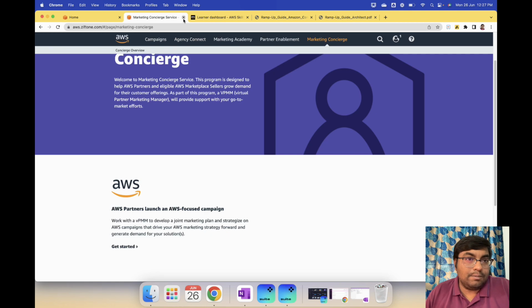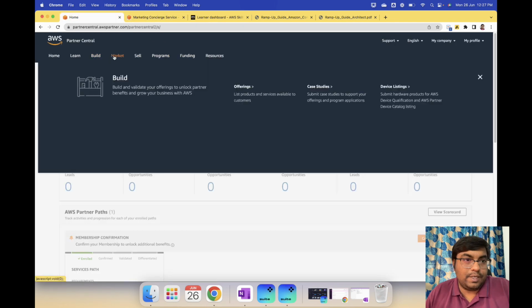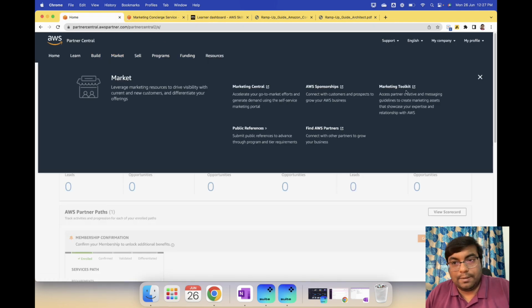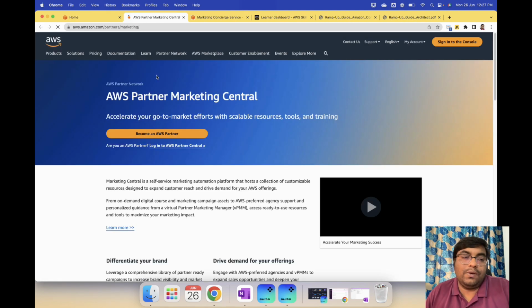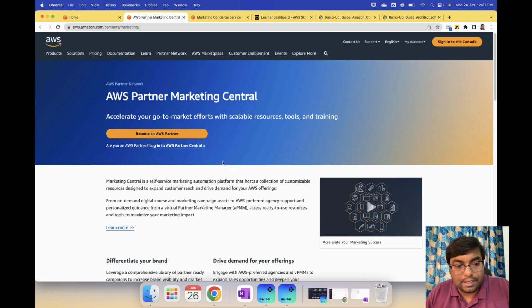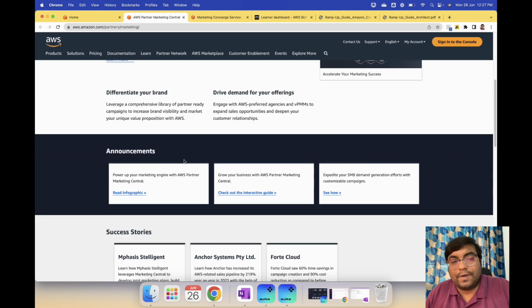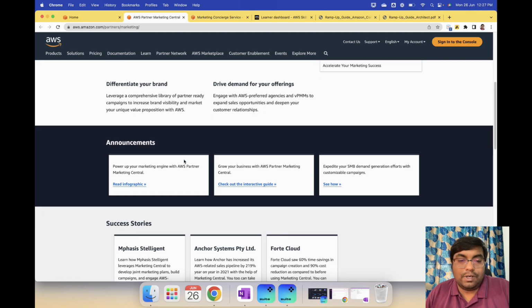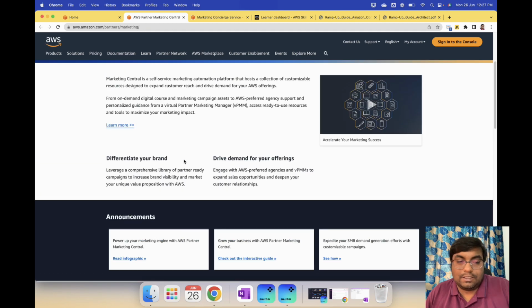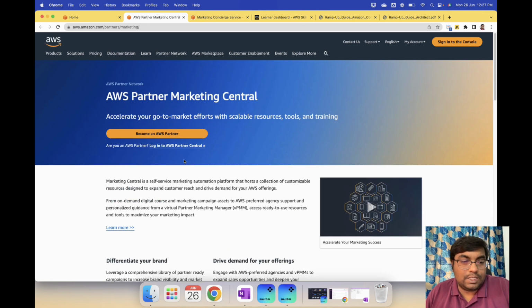So now that's market, right? So we spent some time on market. The Marketing Toolkit and Marketing Central is basically where you have everything. You have different offerings, you go ahead and submit your fund requests and do all of that for marketing funds.